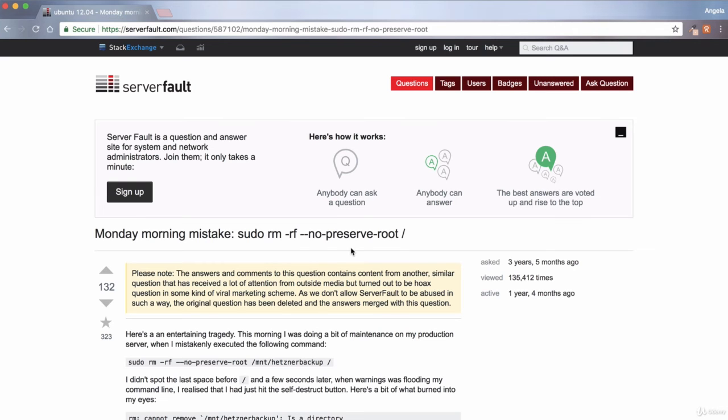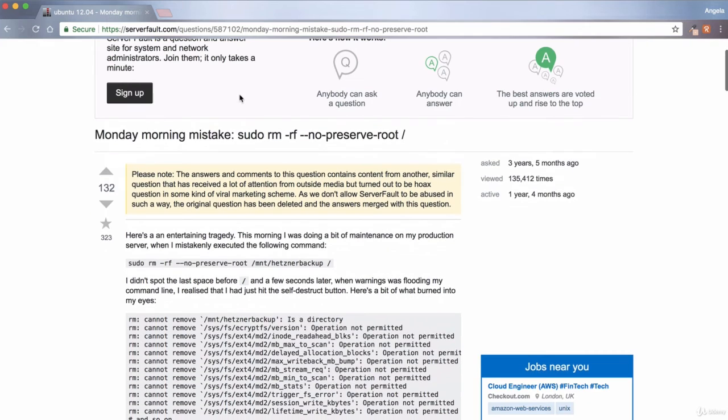In fact, there's a pretty hilarious bit of internet history, where somebody submitted a question to Stack Exchange Server Fault, which is similar to Stack Overflow, but more for sysadmins and network admins. What he said was, Monday morning mistake.